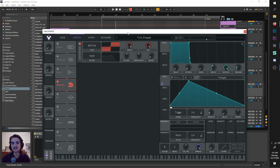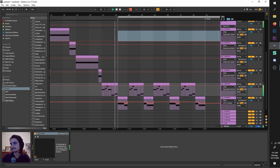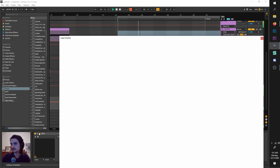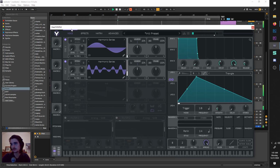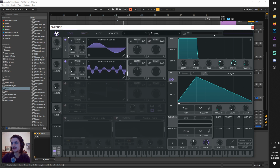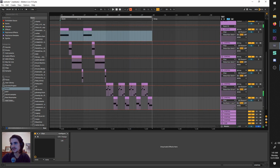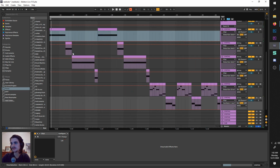The majority of the sound design in here is some type of filtered, processed, distorted, compressed sine wave, you'll find, with maybe some higher harmonics up top. And this patch here also uses this harmonic series. To find this, it's right under factory and harmonic series in Vital, and that's all it is, just with level automation here and here. Very simple basses, but they slap, they really do, especially with that fatty sub right underneath just chilling.